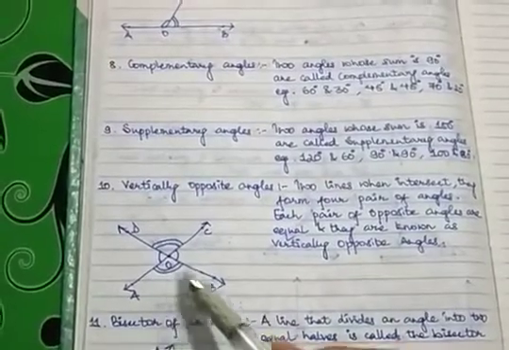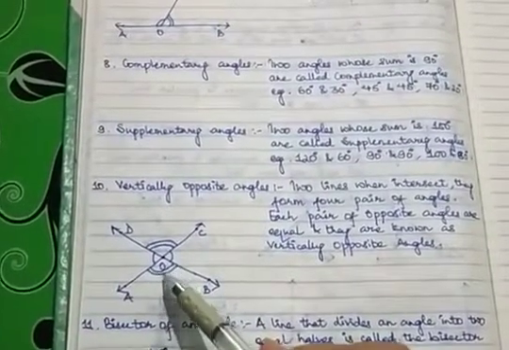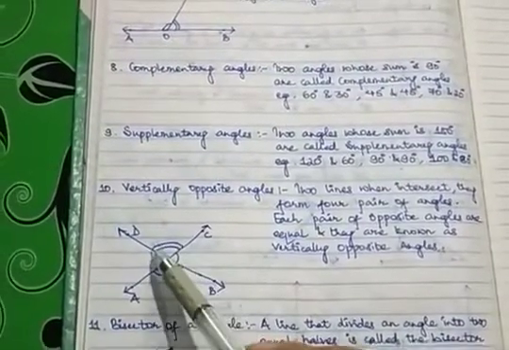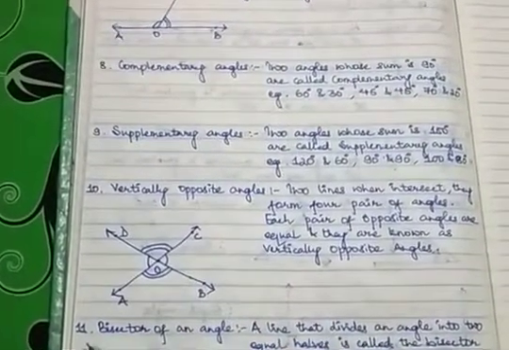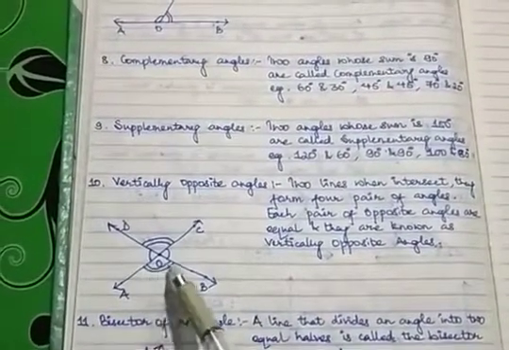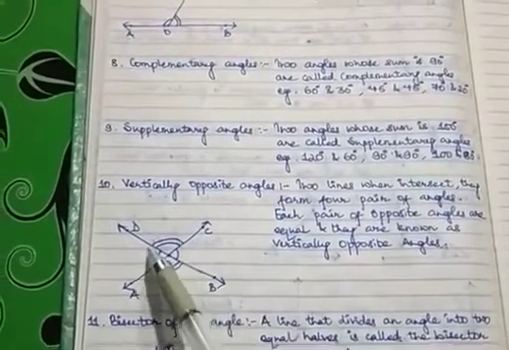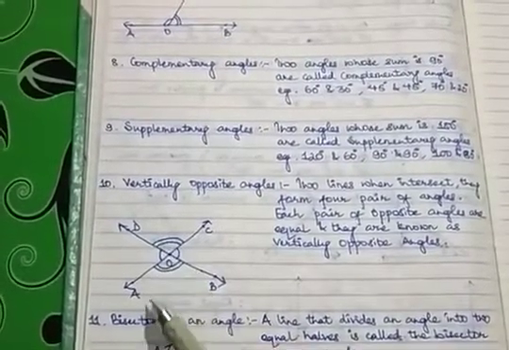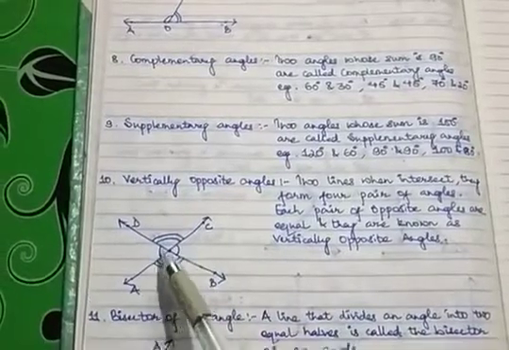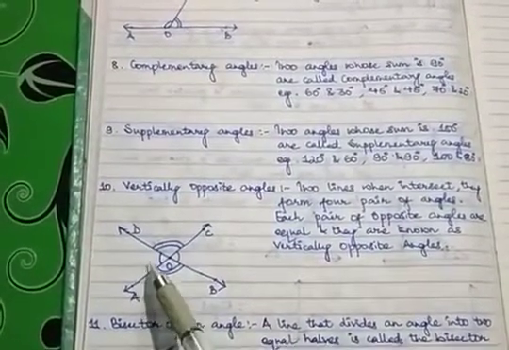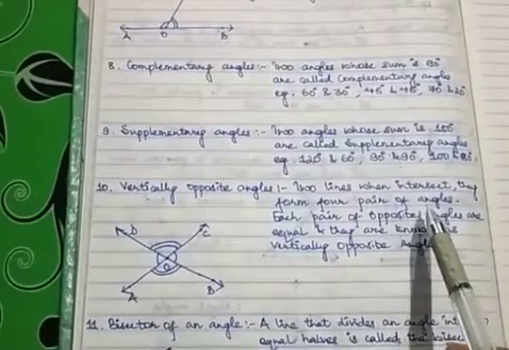So what is opposite for AOB? Which is the opposite angle of AOB? Obviously DOC. So that is why I have marked with two arcs. As I have said, the symbol plays a very important role in geometry. So for these two lines, two arcs on the angle means these two angles are equal, and these two angles are equal with one arc. It's because they are opposite angles, isn't it? So that is what we have learned from here.